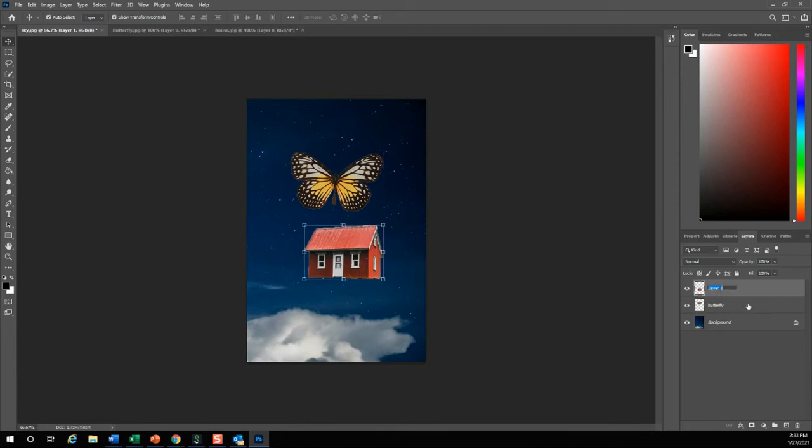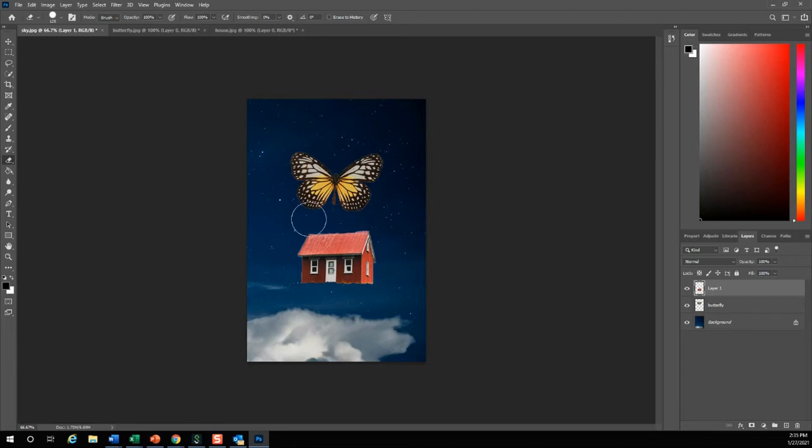What you want to do is rename your layer house and press enter. So now this is when you can use your eraser tool and just go in and erase a little bit of the edges of your house to make it really nice. Hold on, that was really bad.